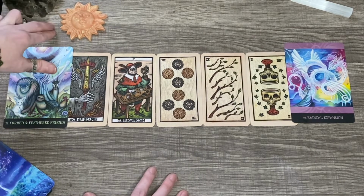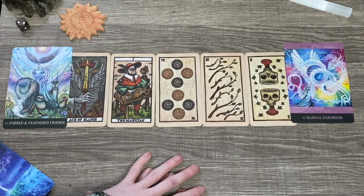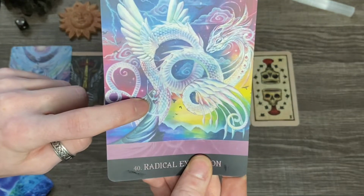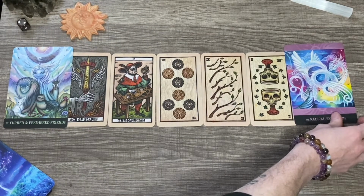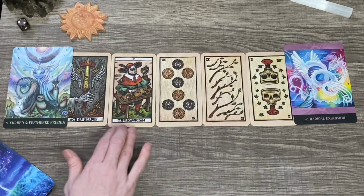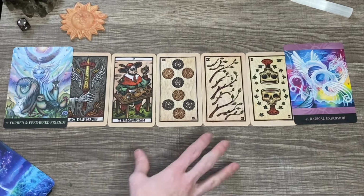It's kind of like the sun. This just clicked, you have the moon, or not the sun here, that you have all of this light shining on. Everything that you're doing is shining, even with this card, it's got this light shining down. With this card here, this woman has a heart, and all of this is coming out of her heart space. So I feel like for you, group number 3, whoever picked this one, this isn't anything crumbling down. This is about you made a decision, you started over, but you've made this progression to find happiness, to find that soul tribe, that soul family. There's a lot that you've done that's moving towards that.